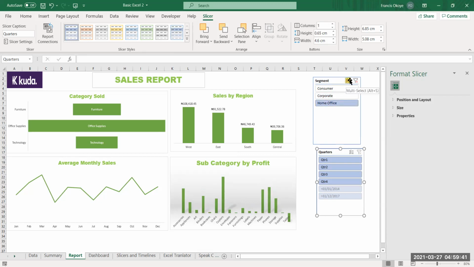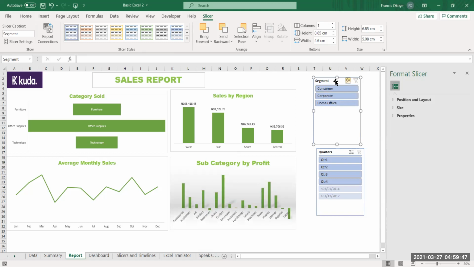go to what they call the settings. If I want to cancel the selection, I'll just click on this, okay? So what you can do, can you see your slicer? Can you see slicer here? Just like the way you have your table design, you can also have your slicer. It gives you design too. So you can also select the design. Let's say green. Okay. I want to click it.